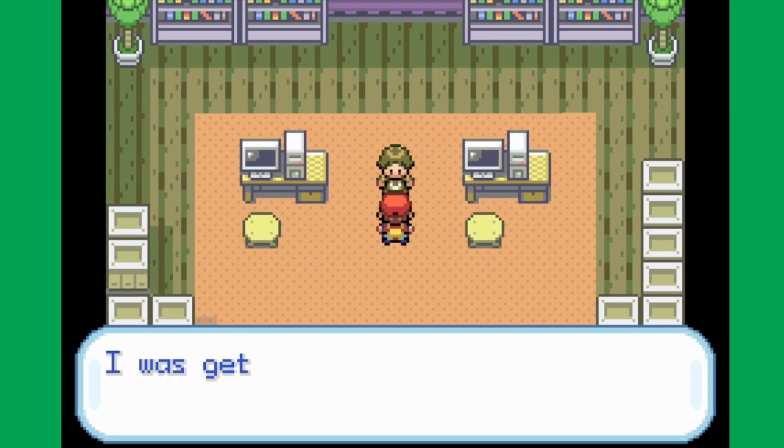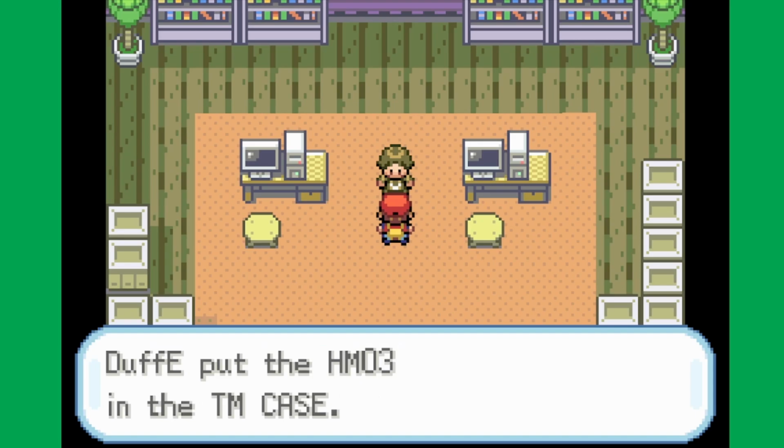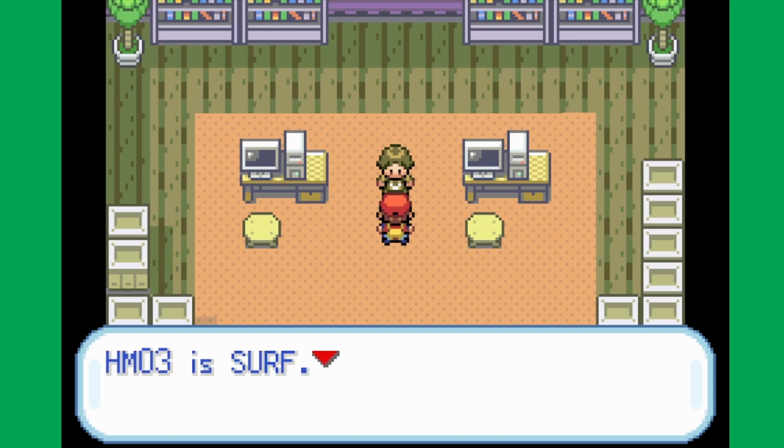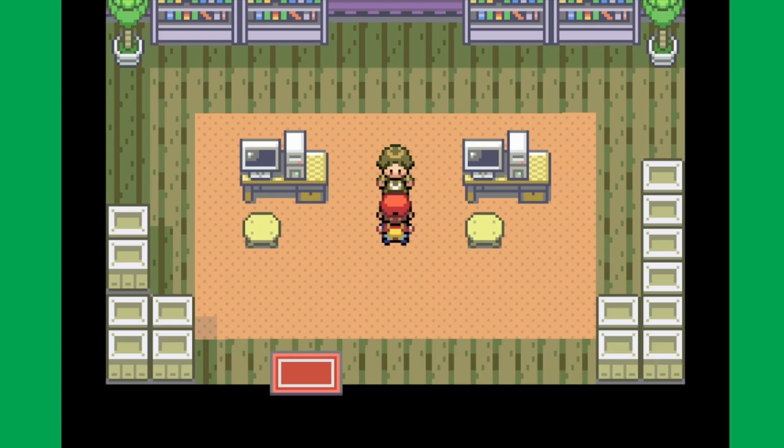Although I made a campaign for a grand opening, I was getting worried that no one would win our campaign prize. Congratulations. You've won. DuffE put the HMO-3 in the TM case. HMO-3 is Surf. Pokemon will be able to ferry you across water using it. And this HM isn't disposable, so you can use it over and over. You're super lucky for winning this fabulous prize.